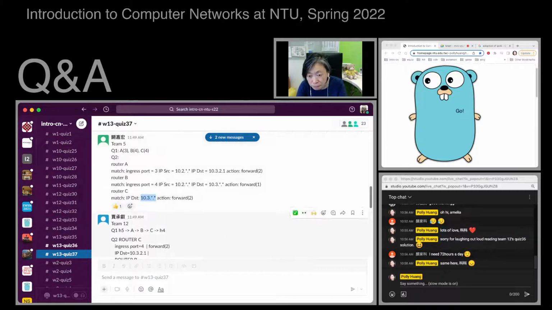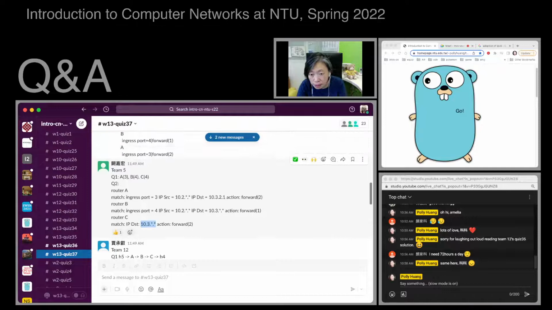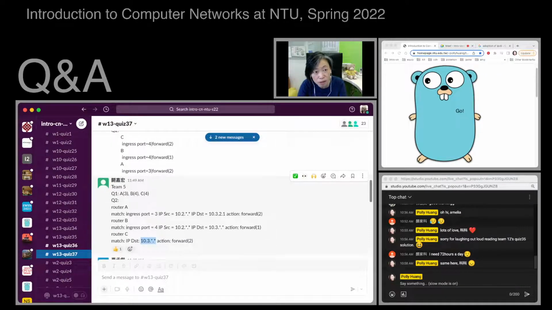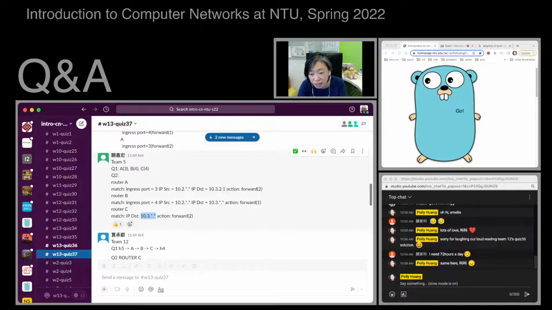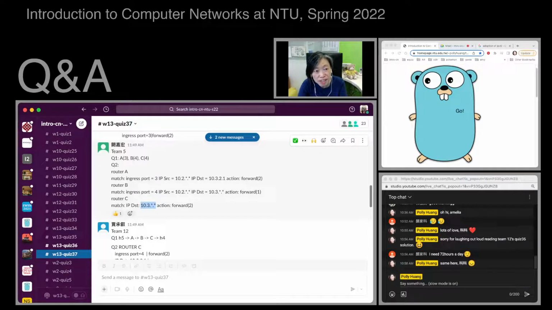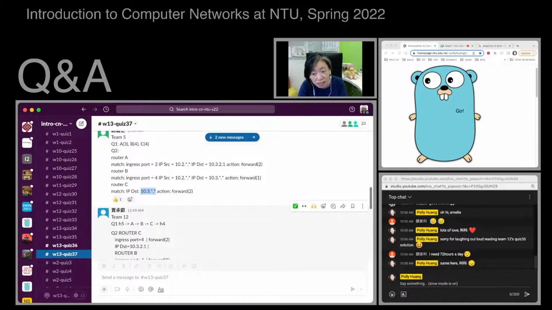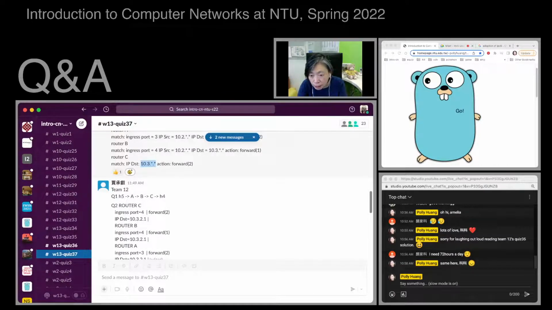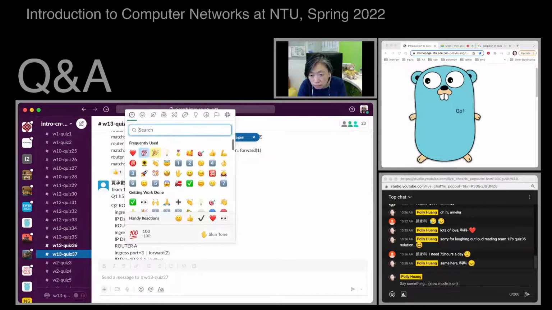But I think the set of rules that Team 5 said is already more specific, works for many cases, except in case H6 insists on sending packets through C A to 10.3 something. Okay, not bad at all. Already better.